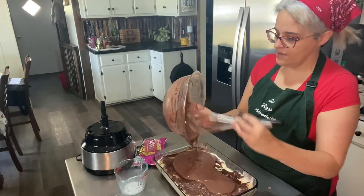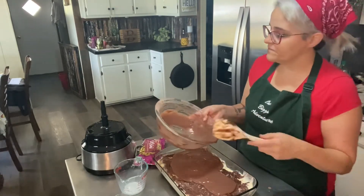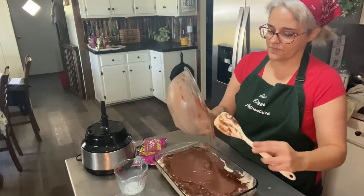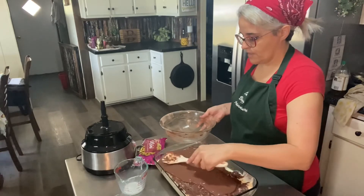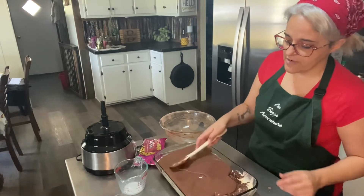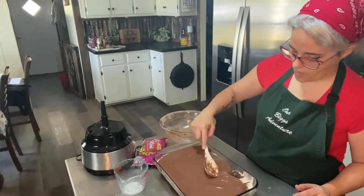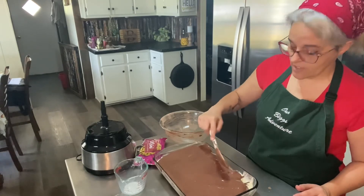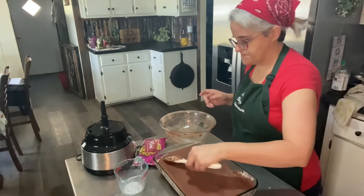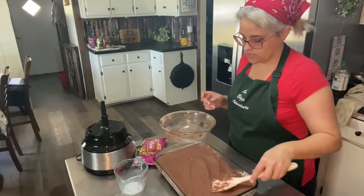This is much better — much more what I'm used to. Oh, look how pretty it is! Smooth that right out over the white chocolate layer. I don't know if I've ever bought Walmart pudding before, but I can tell you I probably won't buy it again. We don't really eat pudding, but I do make this dessert a lot. This is the most requested. That's pretty full but I think we're going to be fine with our Cool Whip layer.